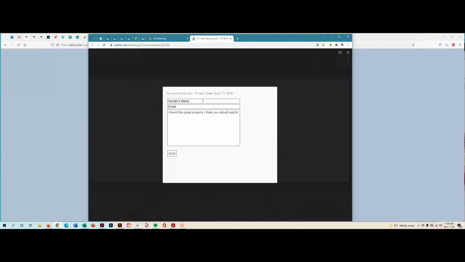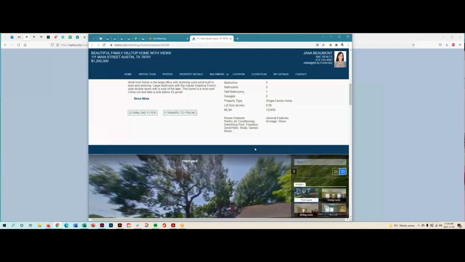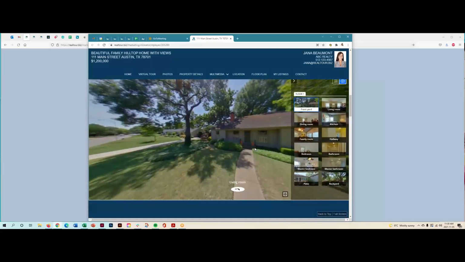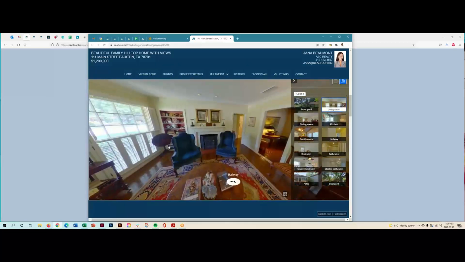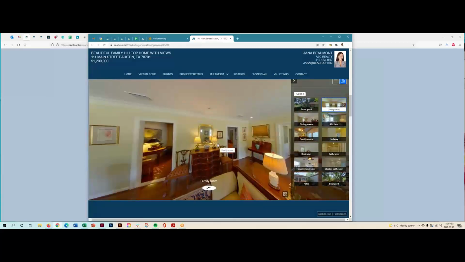It pops up. I can put my name, the email address of the friend. Hey, Bob, I found this amazing property. I think it's what you're looking for. Send. And then Bob, whoever I'm sending it to, gets this virtual tour. Okay, so that's a nice feature. If I scroll down, remember I included a link to a Zillow tour because some of our photographers do that. So if I have that, I can watch it right here inside my little single property website. And the same thing with Matterport. If you've hired your photographer to do a Matterport tour, it will be housed right here.